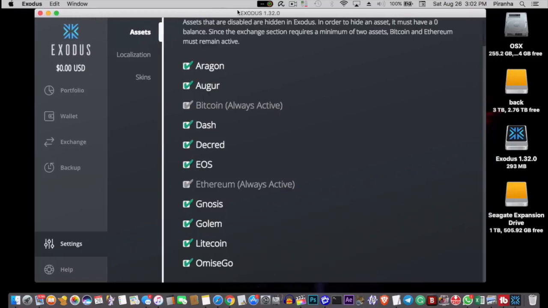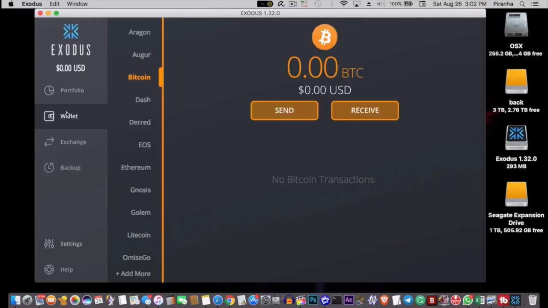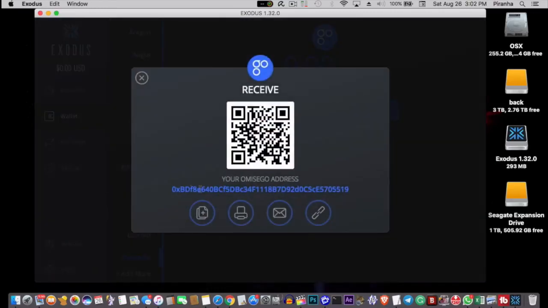And then you just go back, and let's say it's OmiseGO, and you just bought some off of Bittrex. What you're going to do is you're going to click Receive Address. You're going to copy your address and paste it into your Send wallet from the exchange. When you copy and paste these things, you always want to double check and triple check the address that you didn't transpose them when you're copying and pasting them. So you want to double check the first three and the last three. If you mess up, there's no do-overs.